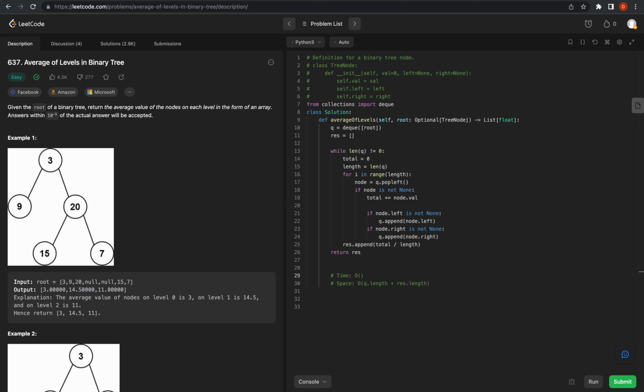The time complexity is going to be O of n. We are traversing every node in the tree, so we are touching everything once. So that is going to give us O of n, where n is the number of nodes in our tree. Okay, that'll do it for LeetCode 637.